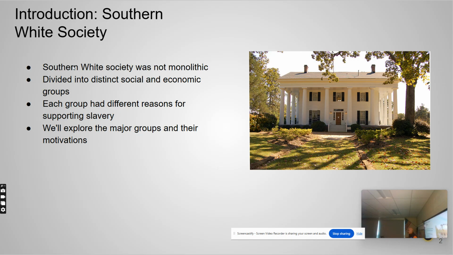And that is important. This is why, when we say monolithic, white society was not monolithic, but white support for slavery was nearly monolithic. Now I said that last year, and a couple of students said, yeah, but there were some white Southerners who opposed slavery. Yes, the Grimke sisters, who were a couple of sisters who opposed slavery. But few and far between. White support of slavery was monolithic, meaning it was almost universal among whites in the South.